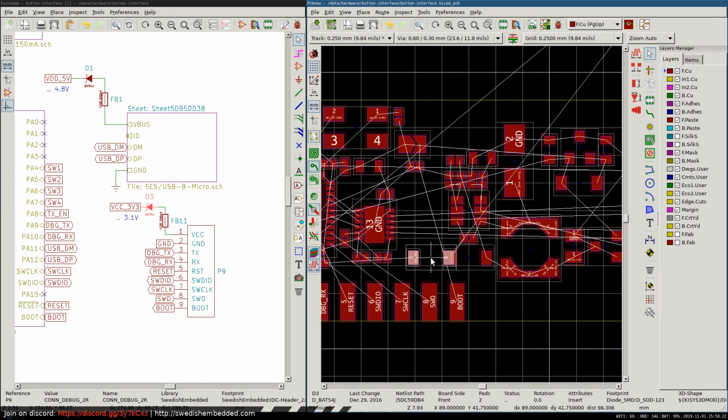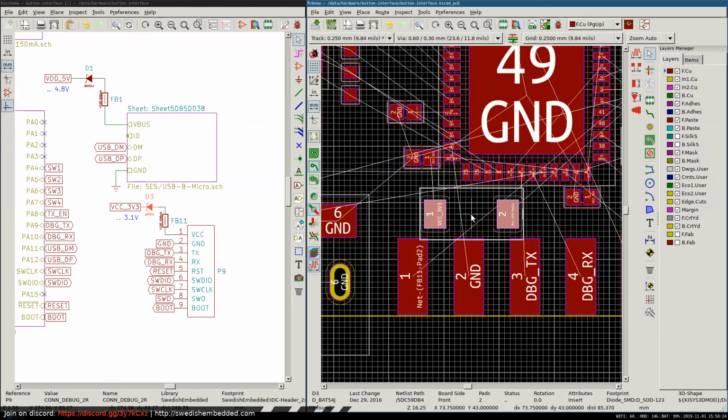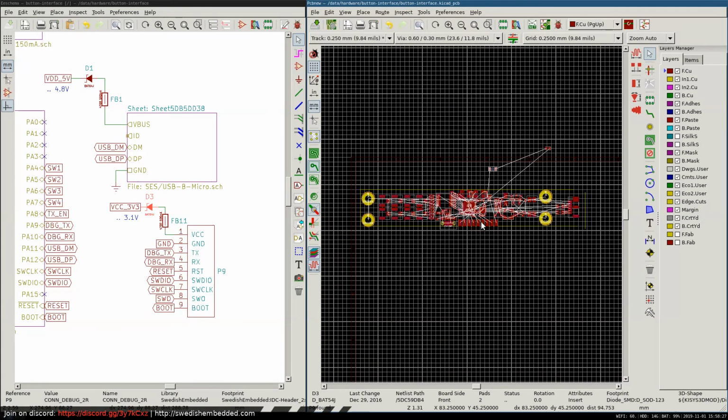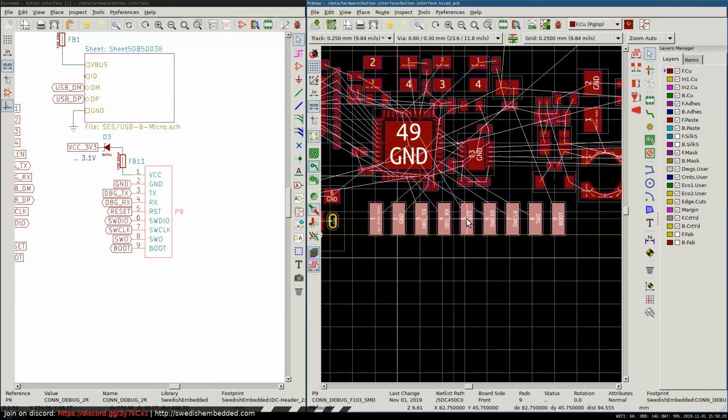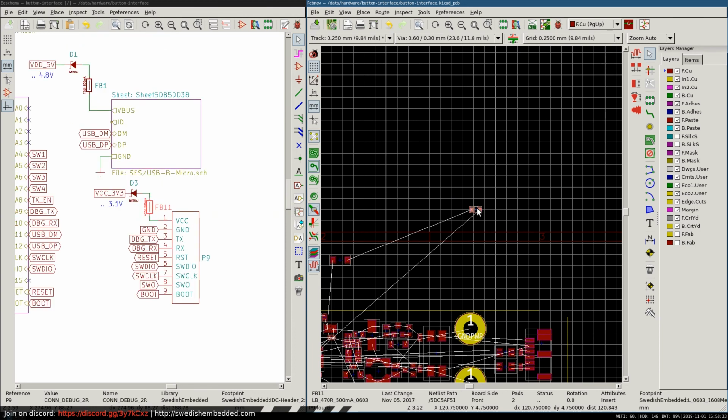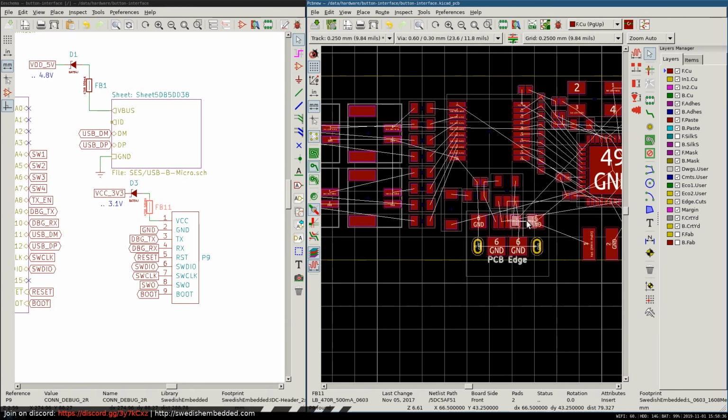This works right out of the box. So just one more thing here. I need to take this bead and place it here.